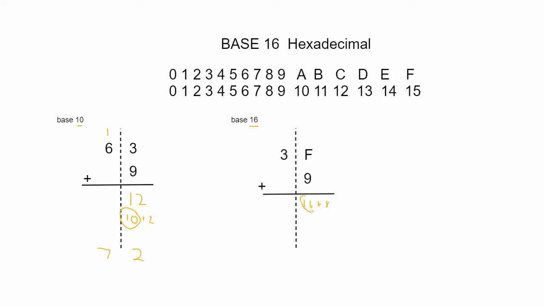So I'm going to take this 16 and I'm going to move it over here to the tens column. So I'm going to bring a 1 up there. So now you know the 16 is gone here. I'm left with an 8. Now a 1 and a 3 is 4. And that is the answer for 3F plus 9, 48. Hexadecimal.